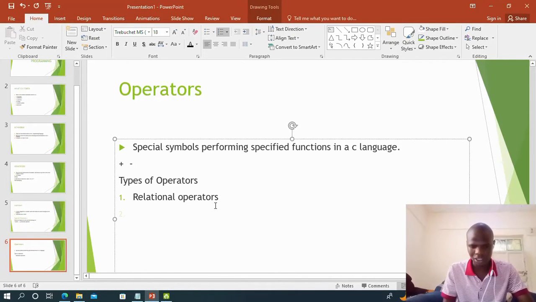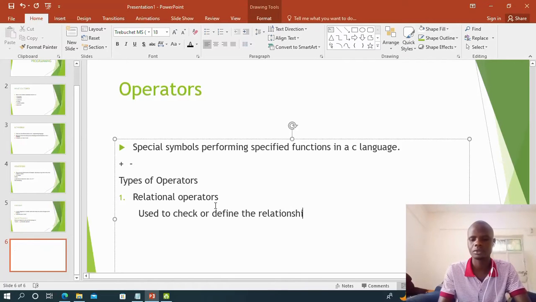These are operators used to check or define the relationship between two operands.